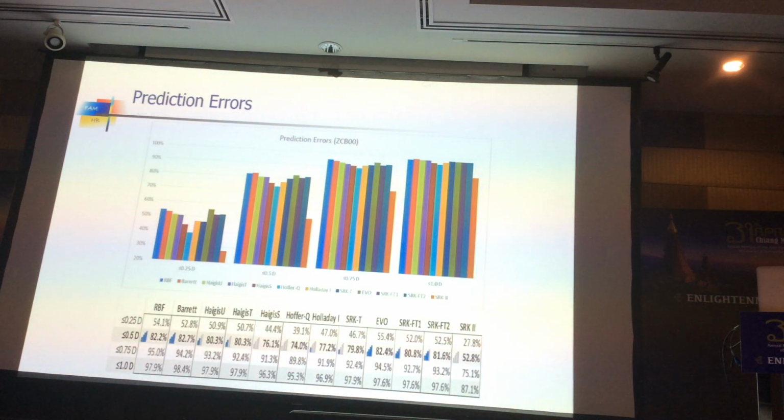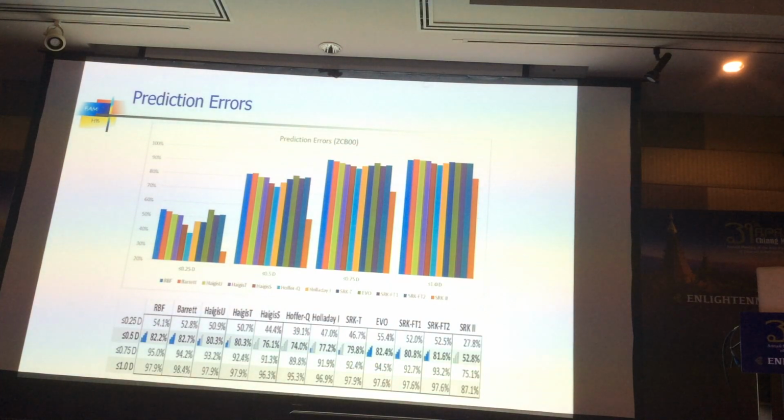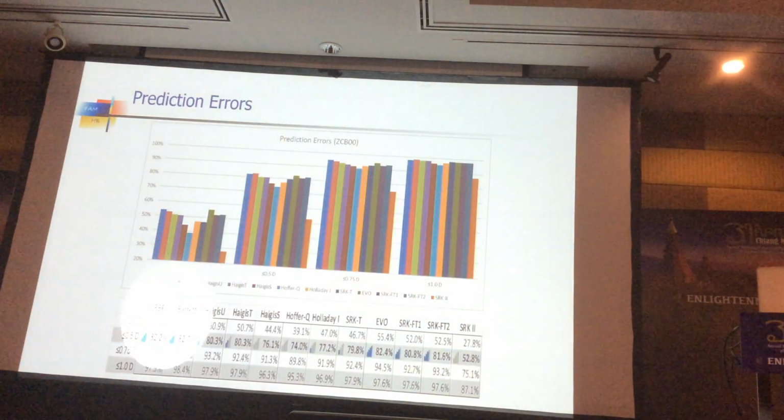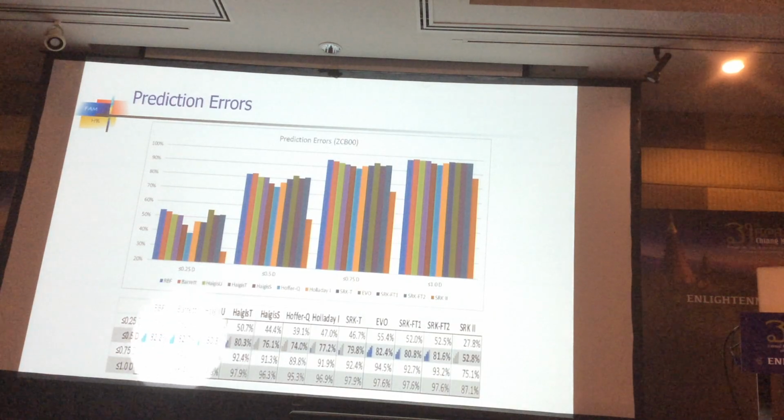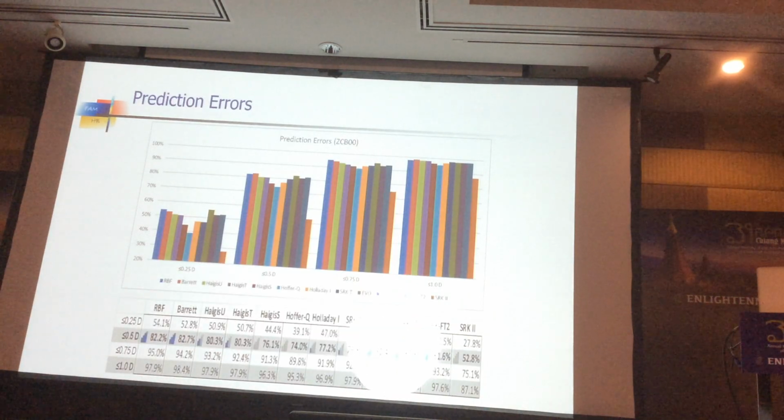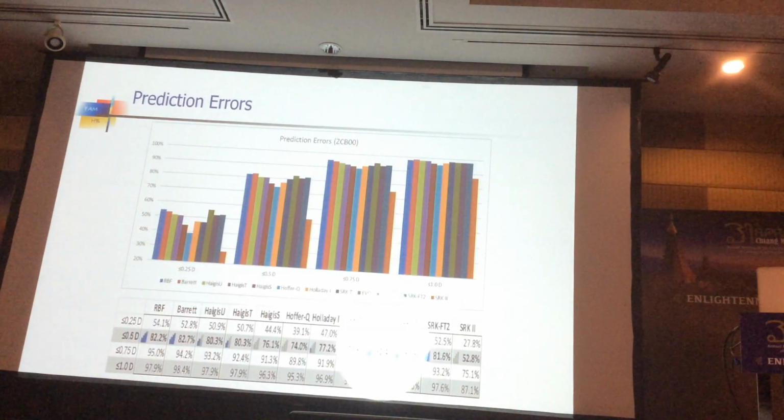Another way to look at it is the percentage of eyes within a quarter of a diopter or half a diopter. Today, we do not use 1 diopter anymore because 1 diopter is way off. 3/4 of a diopter is way off. There's not enough resolution to tell the difference between the formulas. So today, we should look at half a diopter or even a quarter of a diopter. For half a diopter here, RBF, Barrett, Haigis are more than 80%. Evo is more than 80%.